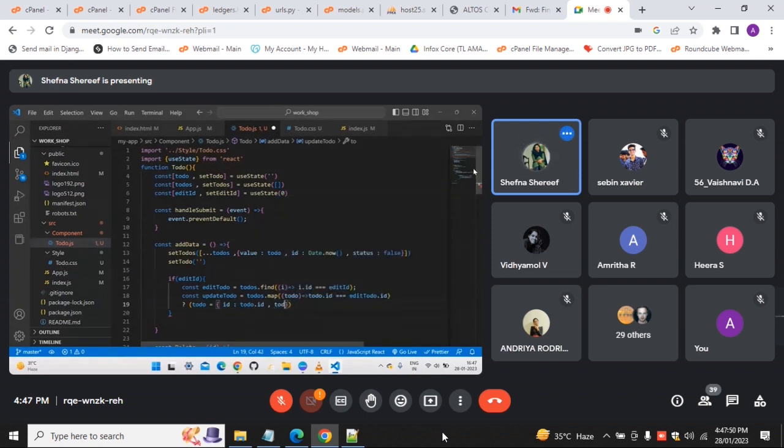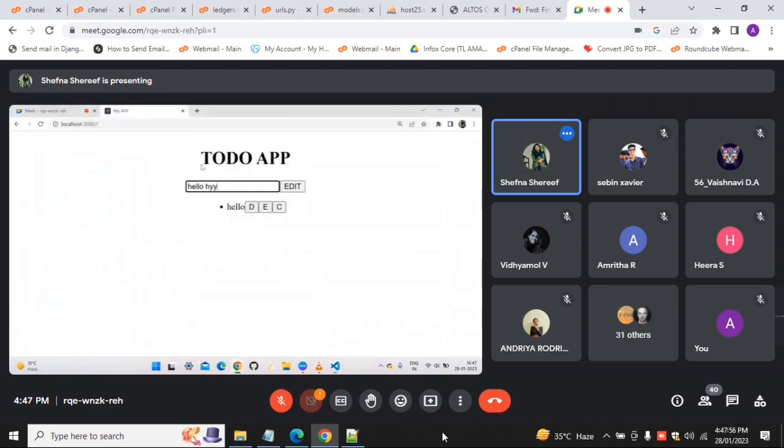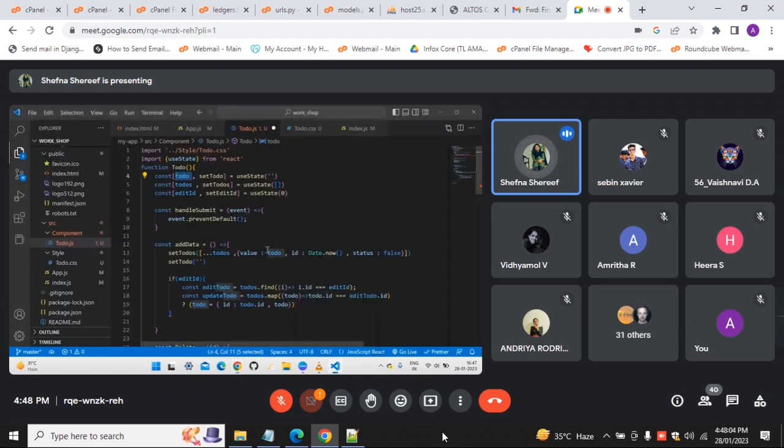To do variable is this variable. Okay. So this variable is this. Okay. And we are going to change this with the to do variable. That's it.